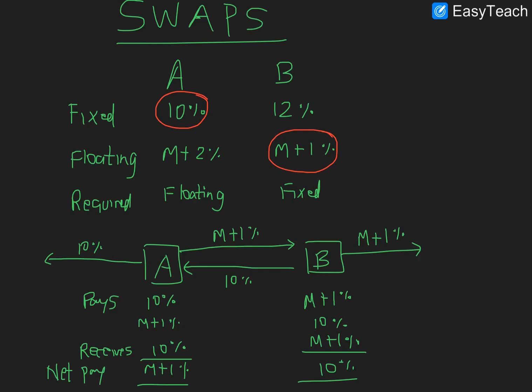Okay. So now this is the typical plain vanilla swap that is happening between both the parties, by which they are able to reduce their rate of interest. But can you think that out of these two parties, A and B, which one would be relatively less happy? Out of A and B, which one would be relatively less happy?